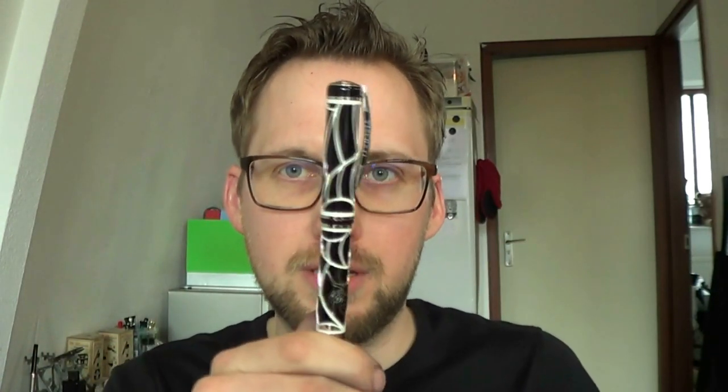Having said that, I think that these pens are very fascinating. I can definitely see how these would not agree with some people. I think Visconti has stopped just short of making this gaudy. I think it's a very, very fascinating model. Let's take a couple of measurements and then I'll do a writing sample and then we'll see how it holds up there.